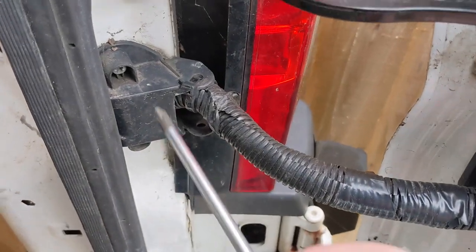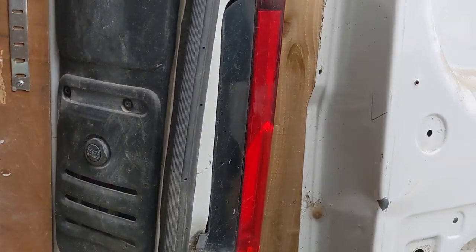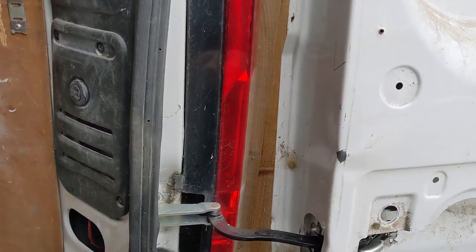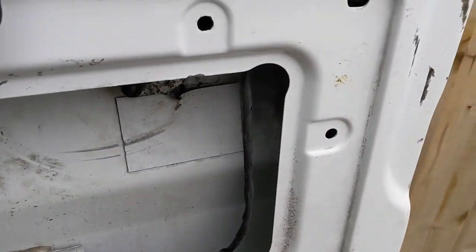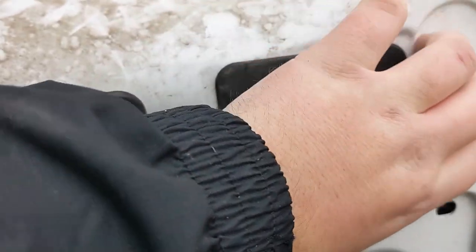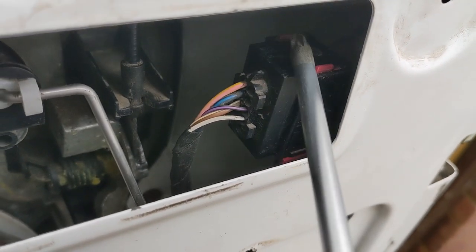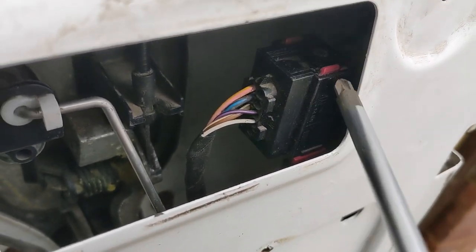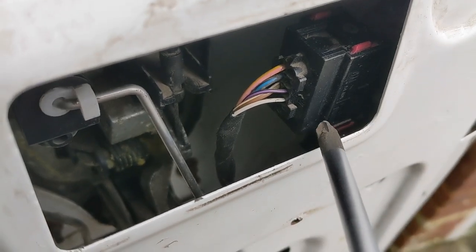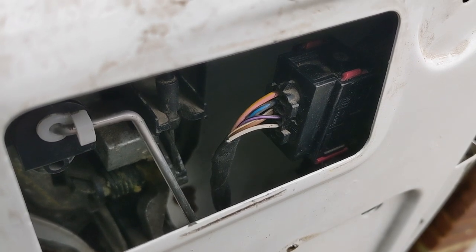Exactly the same principle for this one. I'm going to take the Phillips screws out of here, then remove the seven screws on this panel here so I can get easy access to the cable connector on the other side. If you saw my previous video, I showed you how to remove the connector here. This little piece of plastic — if it comes off, that's a quick way to get access. Basically, the way this disconnects is that these little clips push outwards and then it pulls down from the bottom so they can be disconnected. I'll show you in just a second when I disconnect it what the mechanism looks like.